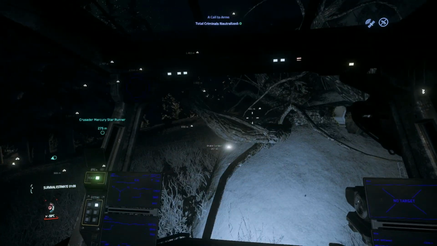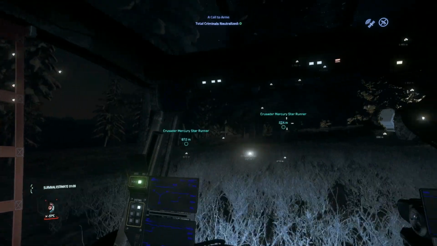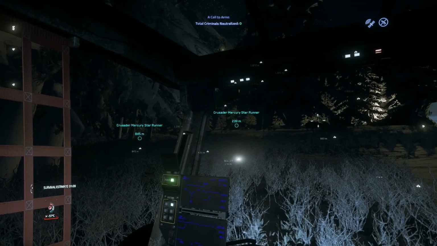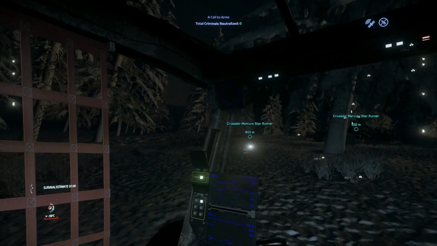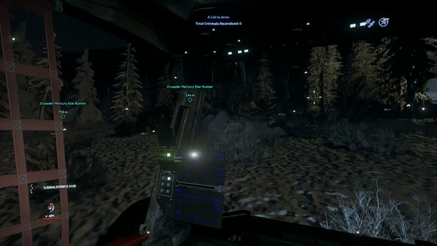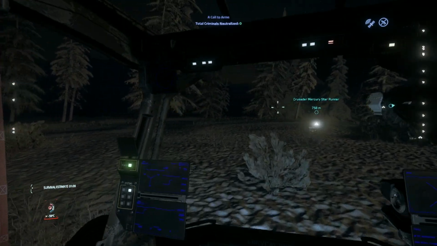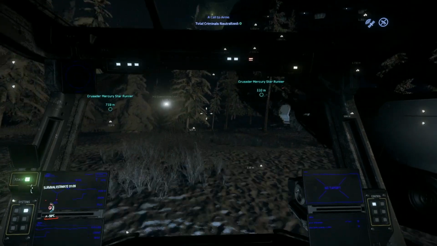Oh, sucker! This is what I was expecting more. When you get to the hangar, it'd be like 200 or 300 meters, or 50 or something. Why would you spawn out here, not in the bloody hangar? So much stuff in the way. Too many trees!